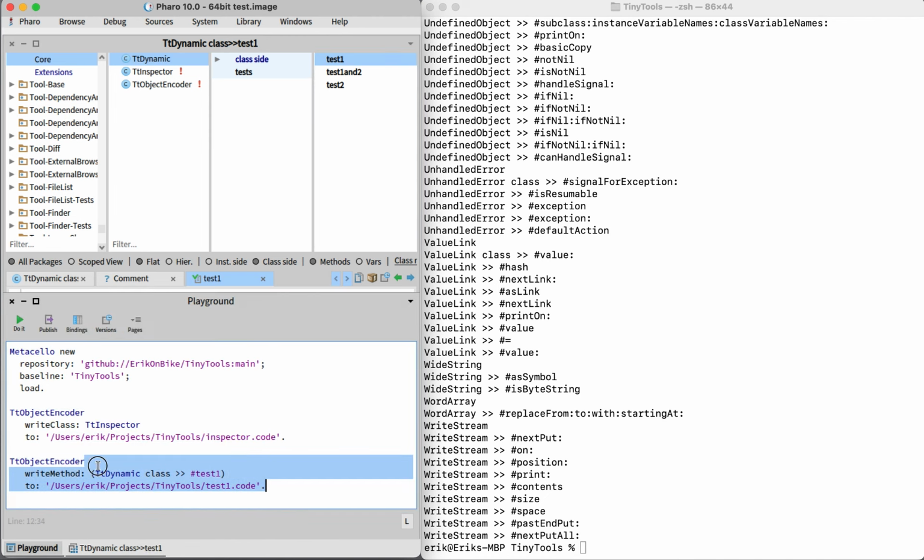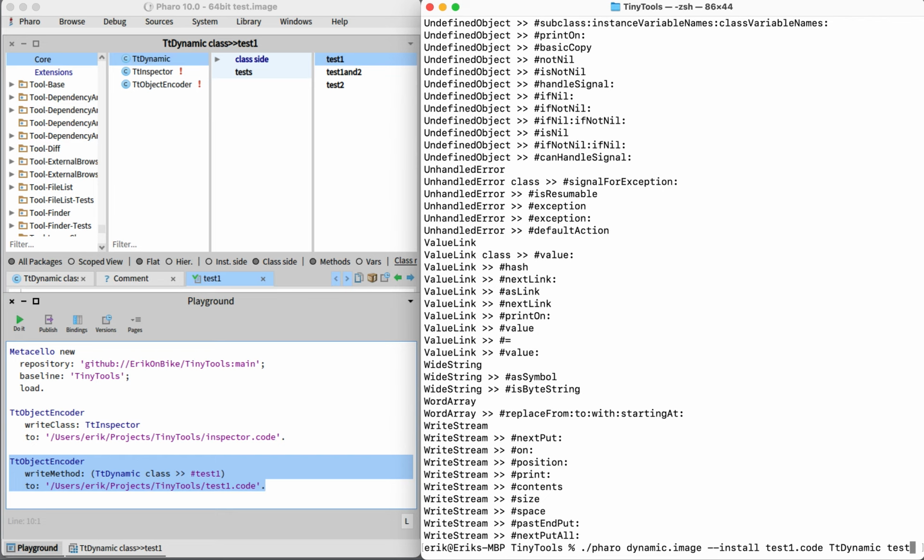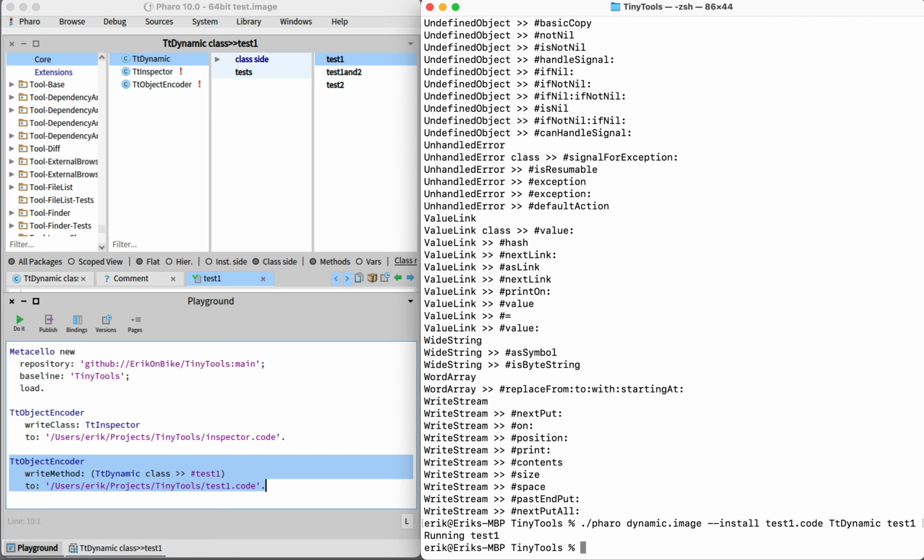I'm going to write this to a file, and I can similarly run the dynamic image again, installing the test1.code I just created, and then asking the TT dynamic class to perform the test1 class method. And if I run that, it'll say running test1.